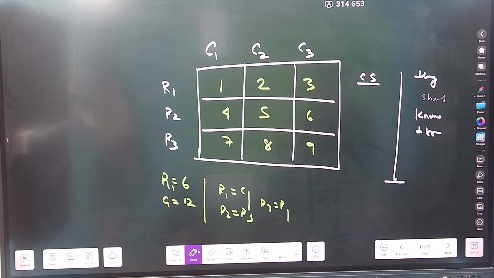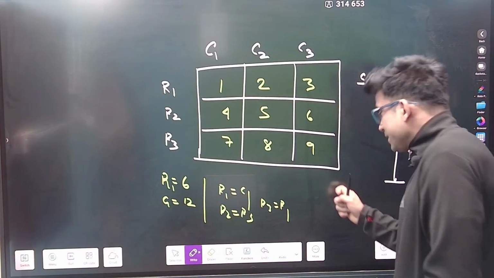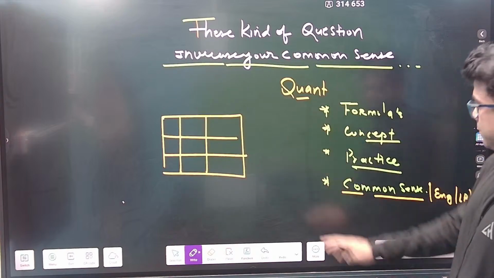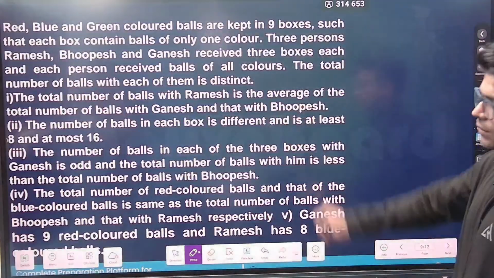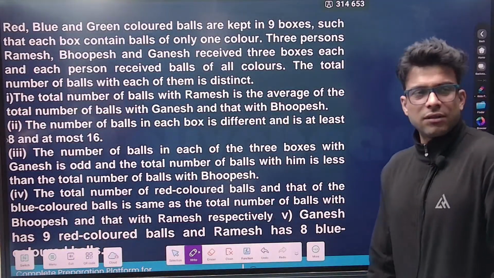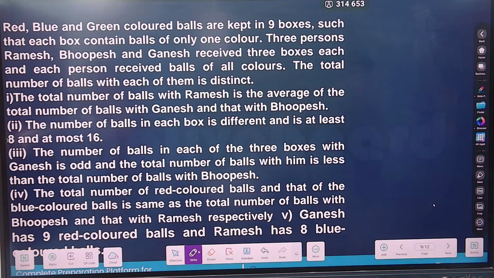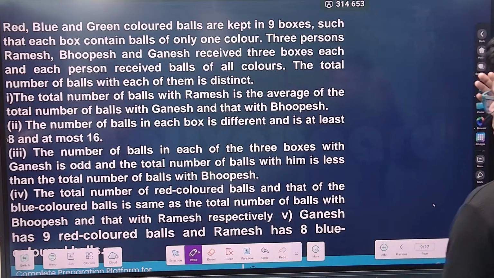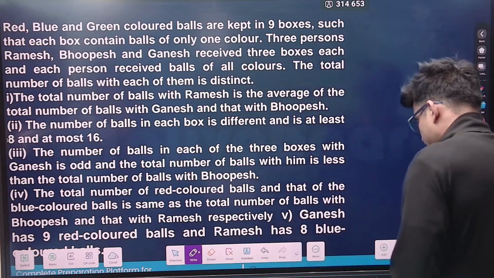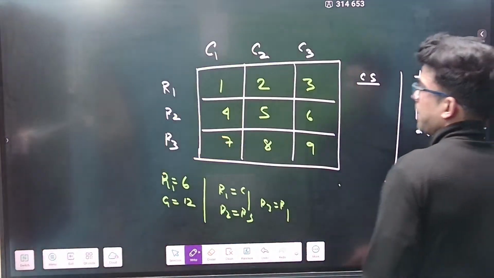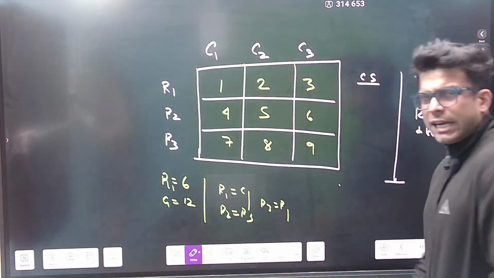The agenda is only that. There must be some rules, there must be some common sense. I hope you all are getting my point. And based on this application, you can solve this question. Now, I have figured it out. See, this can be solved through DI also. You can solve this by DI also, but I have come through a new process, which is this one. And you will get everything.